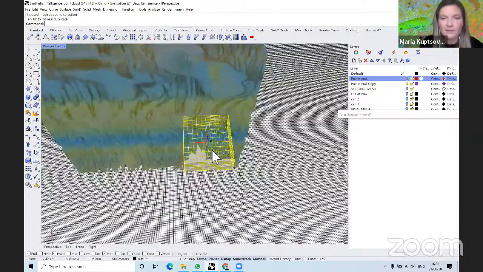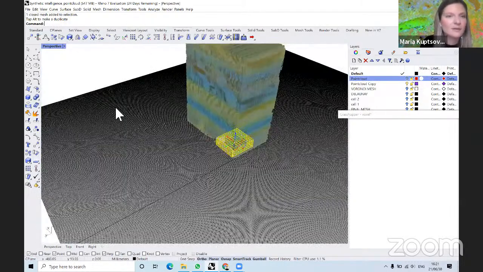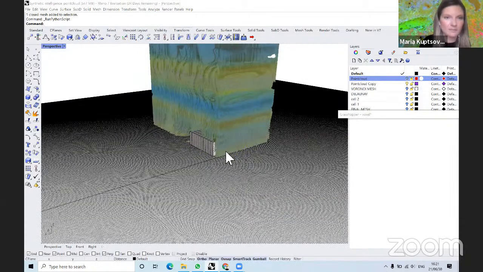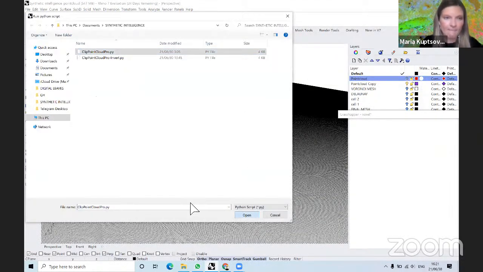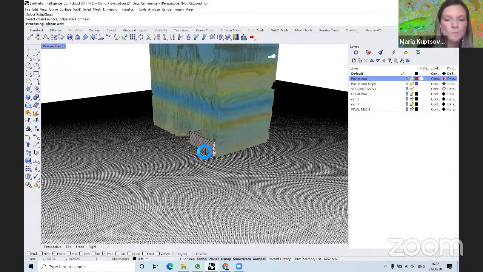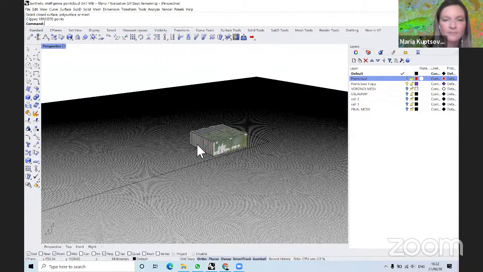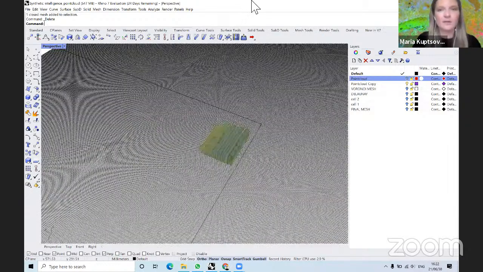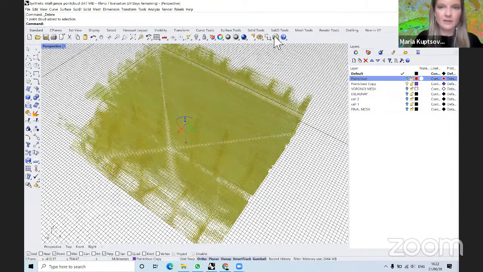So if I select from this point cloud one piece, and I start working with that.